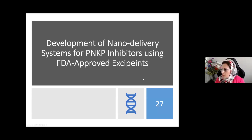Now, till this stage, we have been working mostly with this polymer PO-PBCl that has been developed in my lab. But one of the limitations here for further development is that PO-PBCl is a new polymer, and then we are using a new drug. So it will become difficult and challenging to bring this into clinic because we are dealing with two new components. So we tried then using the whole library of the Pnkp inhibitors that we have developed to see if we can come up with another lipid or polymer-based formulation for some of these Pnkp inhibitors. So in my lab, that's when the NMIN project started.